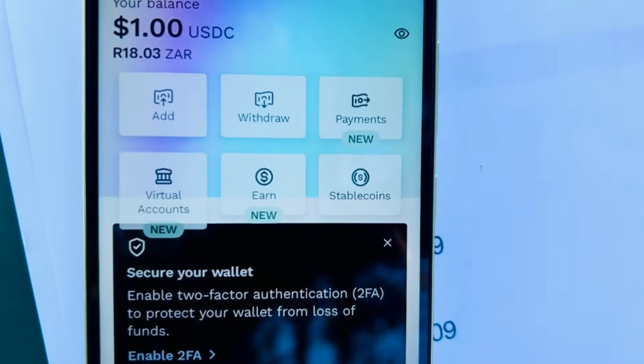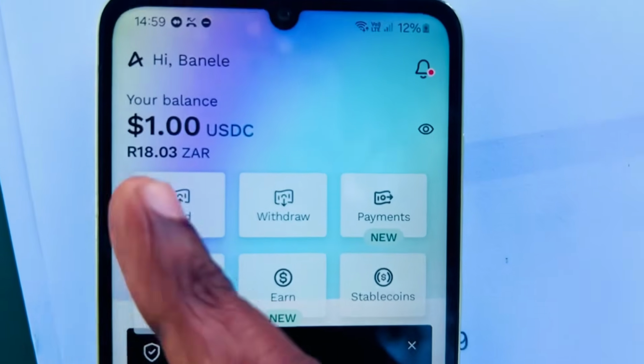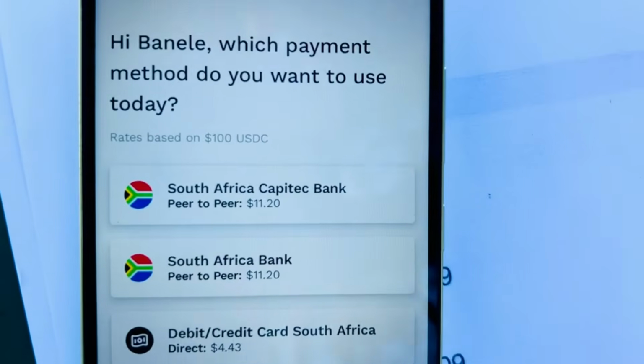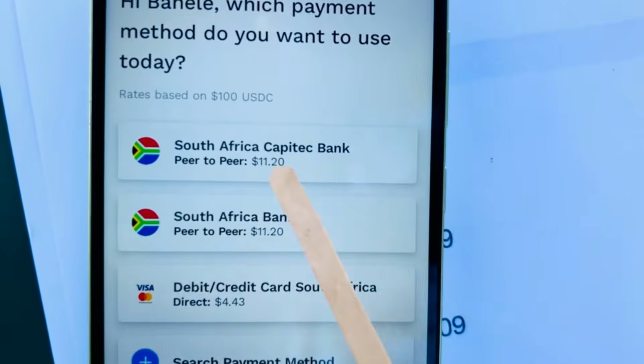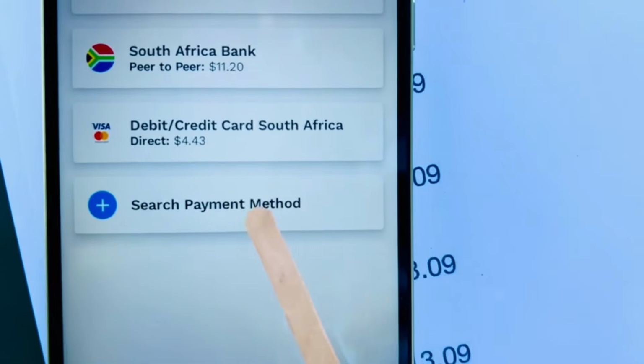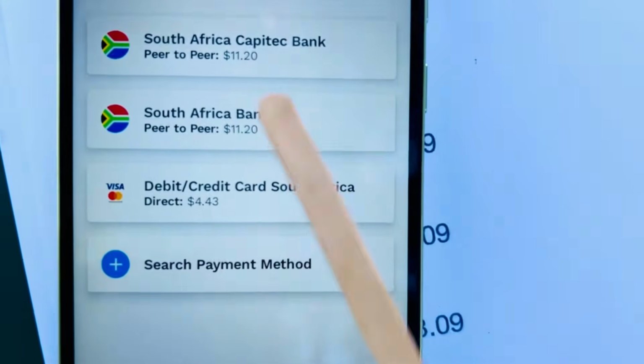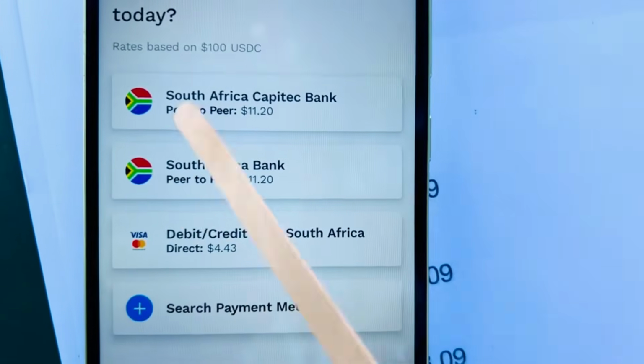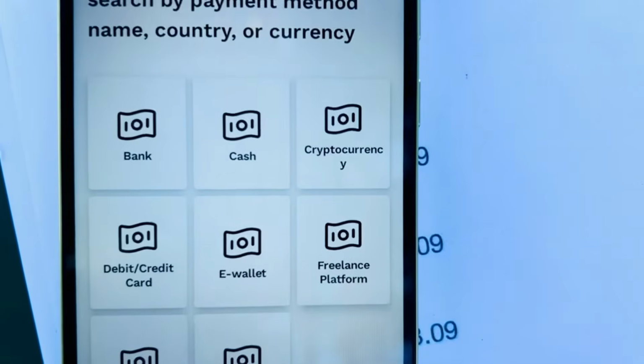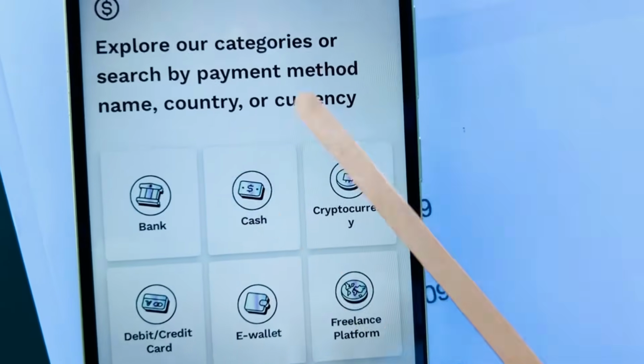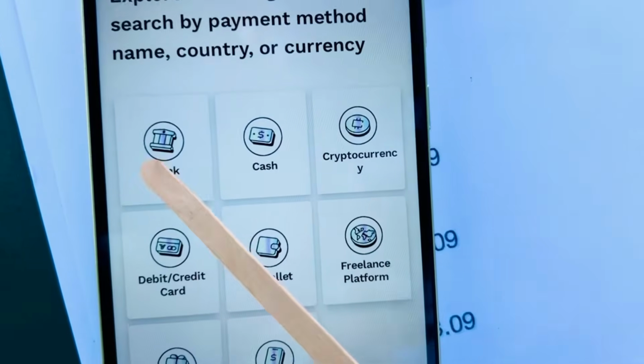You see, I've been using it to make deposits and withdrawals. So it's that simple. But with Airtime, you are using person to person, which means if right now you want to deposit money, you have to select a payment method, because maybe you might not have this, because I've already set up my account. So you select payment method, you deposit money here, which you can start depositing from $5, and then you click on the bank.